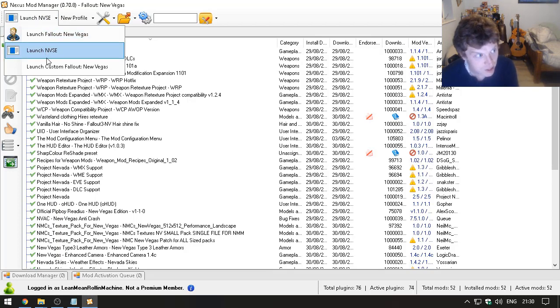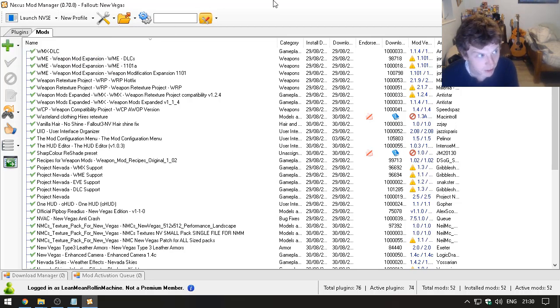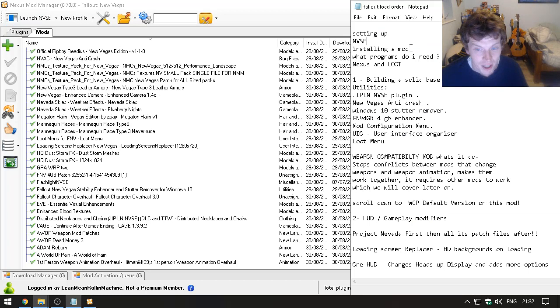Launch Fallout New Vegas or launch NVSE. Set that to NVSE and leave it there. That is what you want to see in your top left hand corner. So NVSE is in, okay? We've installed a mod. What programs do we need? We've already discussed Nexus Mod Manager.